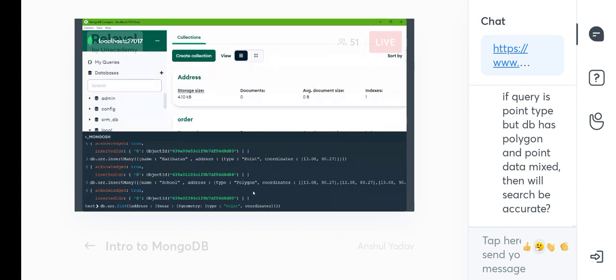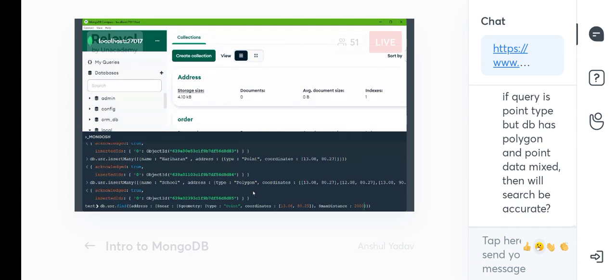The coordinates that we are looking for are, let's give some latitude that we know, 13.06, comma, 80.25. This is very near to Hariharan, and it is very near to school. I'll give this coordinate, type is point. I come out of this. And then after geometry, I also have to define the maximum distance in meters. So I can define that the max distance that I'm looking for is, say, 2 kilometers. And the min distance I'm not worrying about. Min distance can be anything.